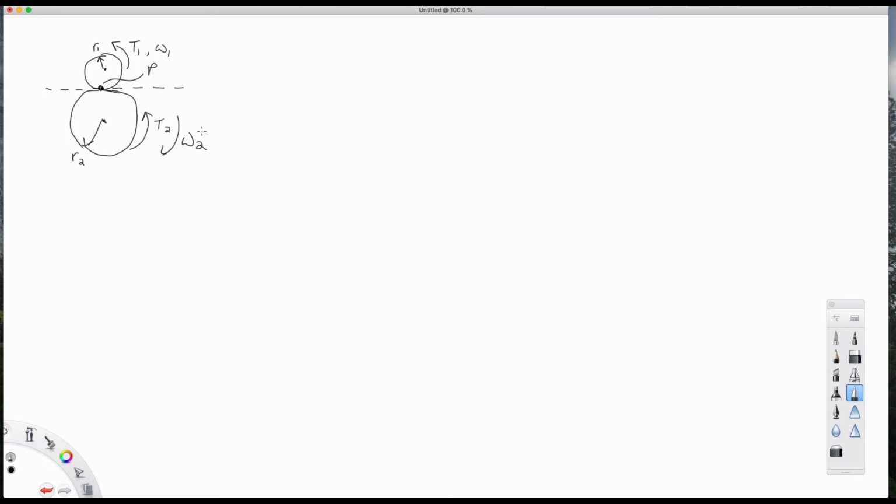Let's have a look at this rolling cylinder model again, where we have a driven gear down here. This is gear 2, and then we have a pinion or a drive gear up here. This is gear 1. They each have their respective pitch radius. We have an input torque, an input speed, output torque, and output speed. In this case, we're assuming opposite directions for the sign convention. And then the pitch point is the point at which the cylinders of the rolling cylinder model come into contact.